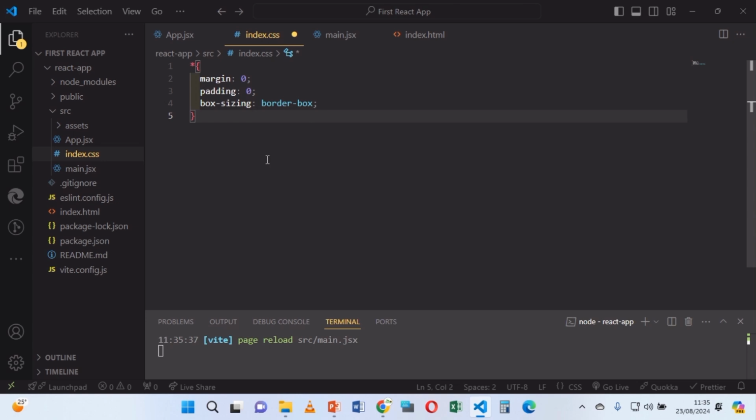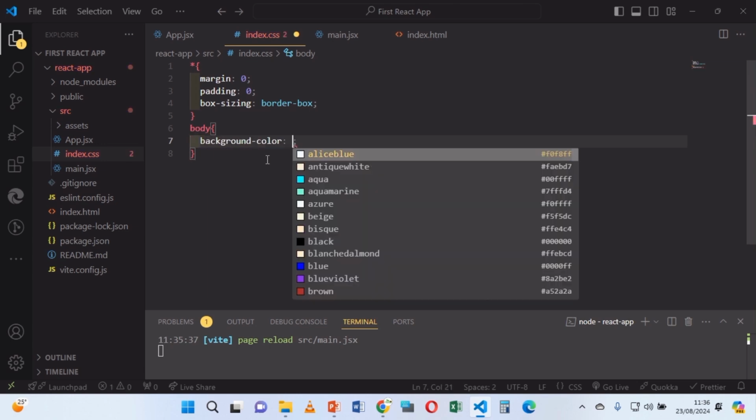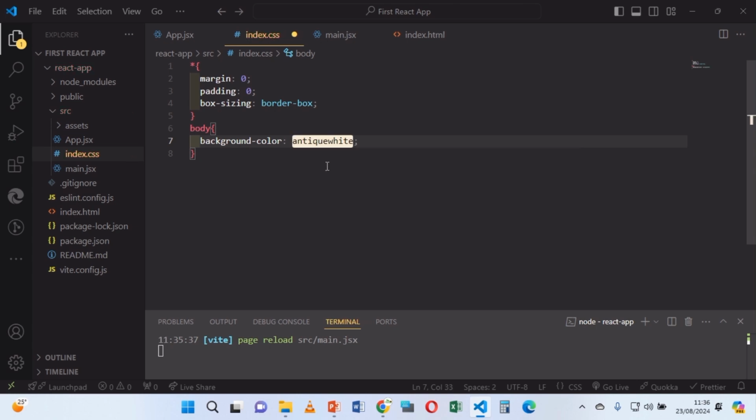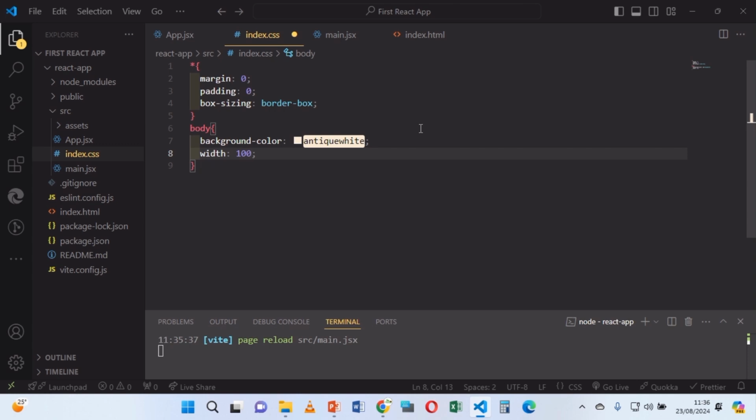Then for the body, let's give it some color so that we really know that we have done something of our own. So just pick a random color here, and then I want to center everything. We are giving it a width of 100vw. Then we are going to display it as flex.